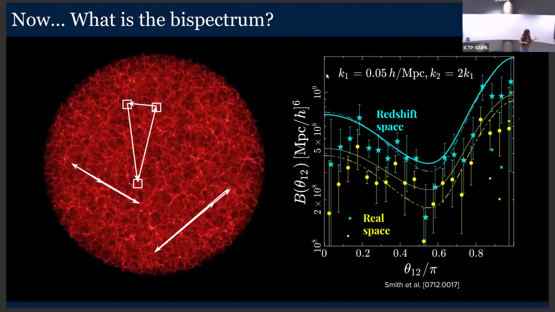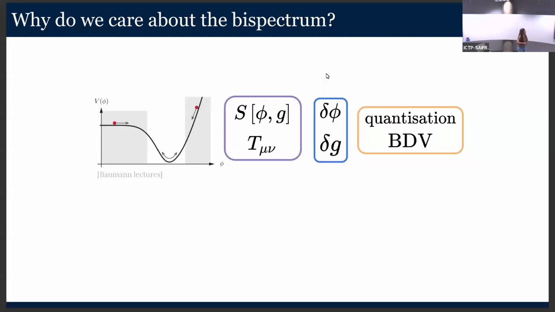So apart from understanding how structures are forming and how to describe the density field statistically with the bispectrum, the bispectrum is very interesting because we can actually learn the initial conditions of the universe from this 3-point correlation function, from the bispectrum. So if you think about the standard cosmological model, the lambda CDM, you have a lot of assumptions entering in this model.